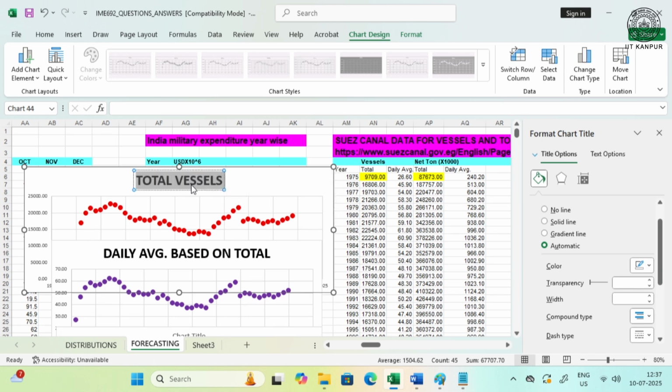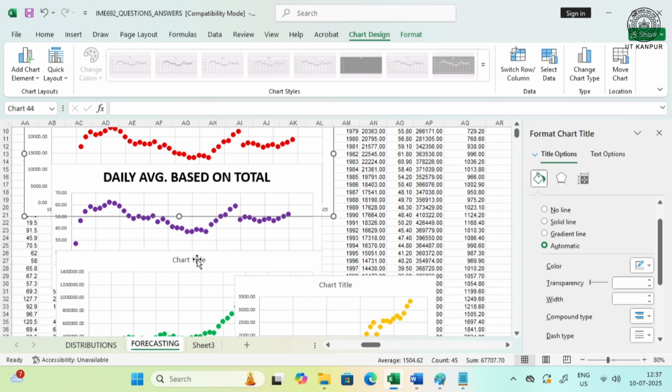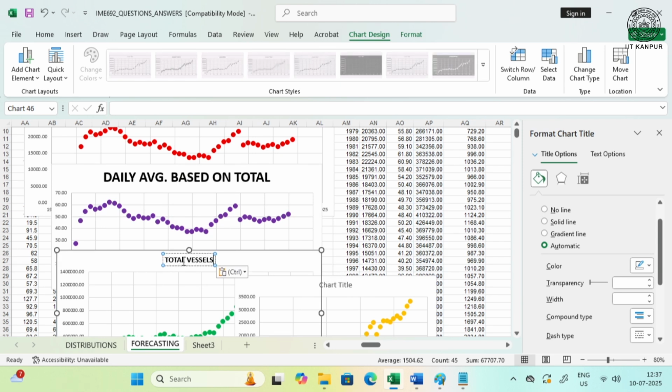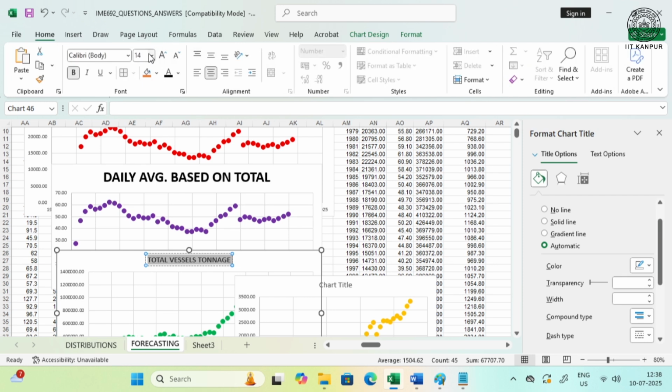And this is tonnage for vessels. Vessel tonnage, total vessels, this total amount in tons. So basically I make it 25, bold, I have this.